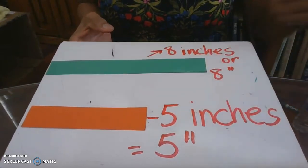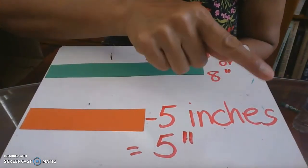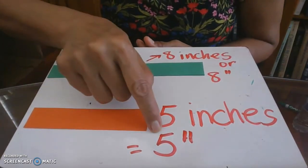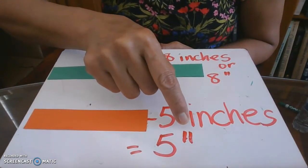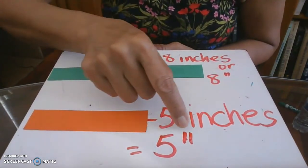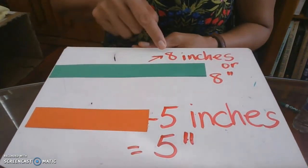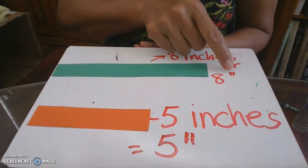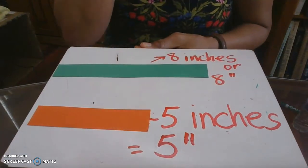So if I have to write this, boys and girls, this one here is 5 inches, or the other way to write it for short is like this, 5, and you see this quotation mark right there. That is the symbol for inches also, okay? So 5 inches in words, or 5 inches by using that symbol. Now this one, the same thing, 8 inches, or this one also 8 inches. Okay, so now remember that quotation mark looks like the symbol for inches.